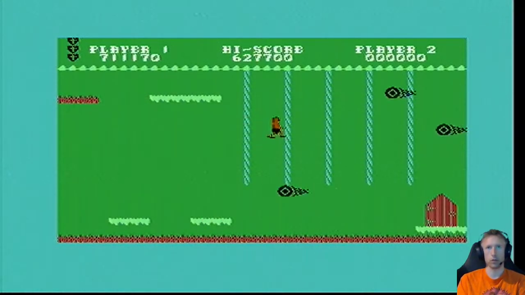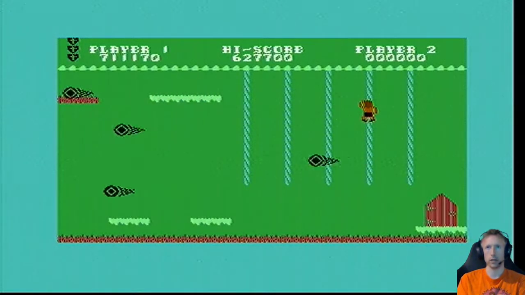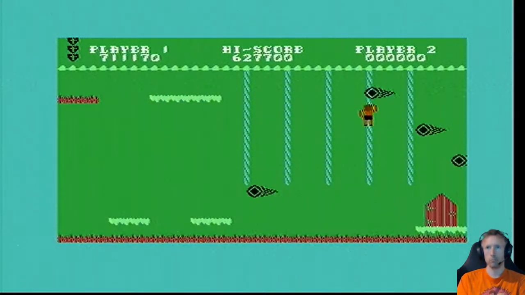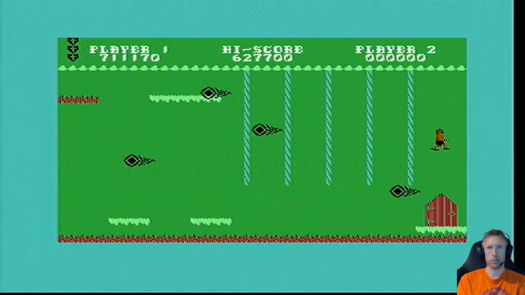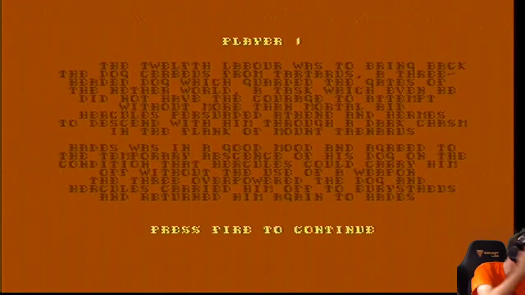It's one of them. Horse is probably the equally hardest one with the Arcadia, and then the Hydra is the next one, I guess. Don't kill me. We've got it! Oh my god! Right, this is it. I've made it to the end, and I've got three lives.